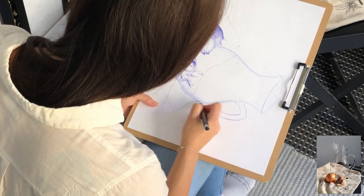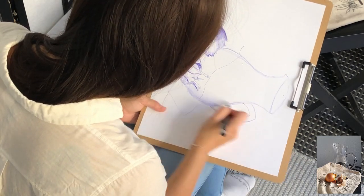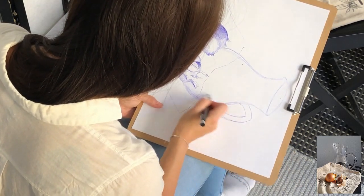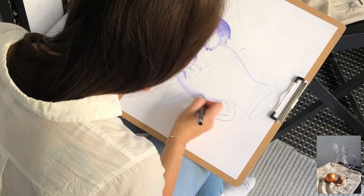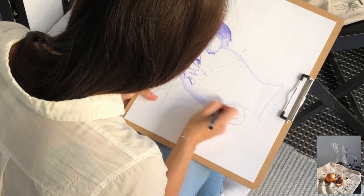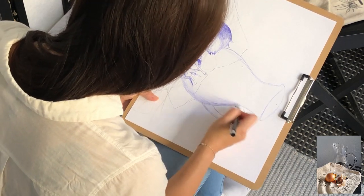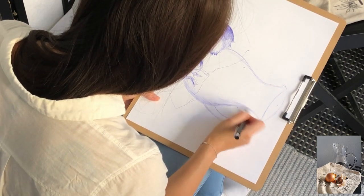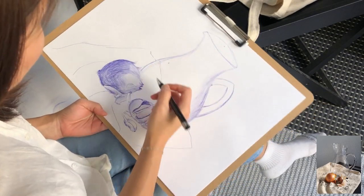So you see the outline that we made before will be covered. So if you made a mistake before, you can take the opportunity to correct it now with the shading. So we're just slowly building out, and it needs to be a curved shape. Now one side is done, we'll move on to the other side.